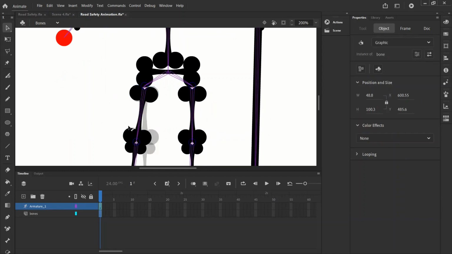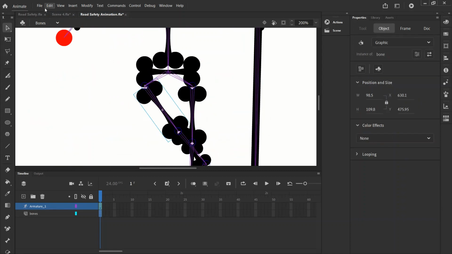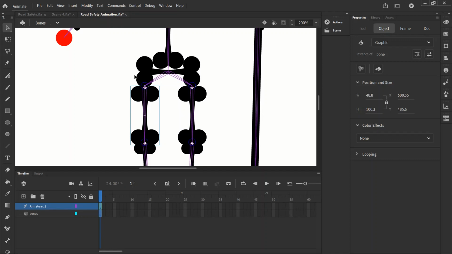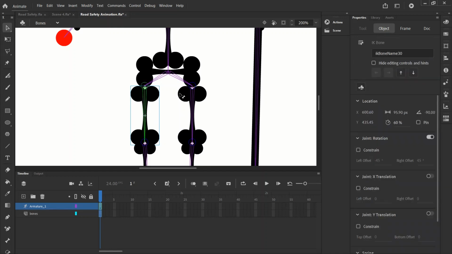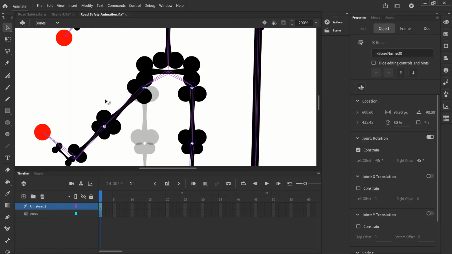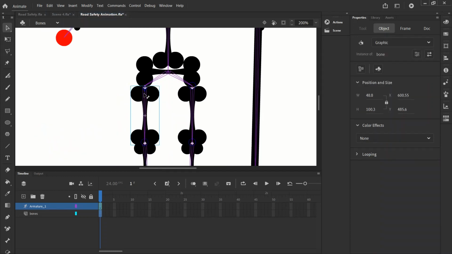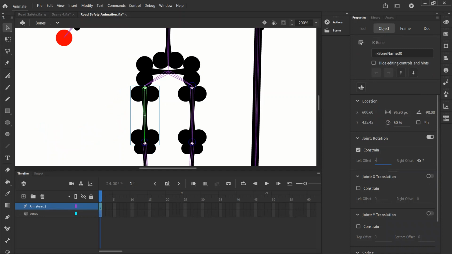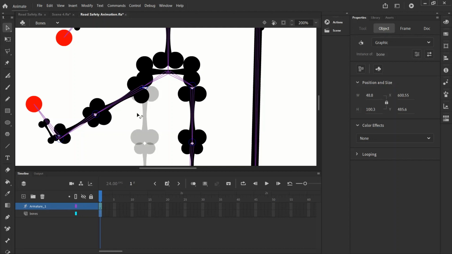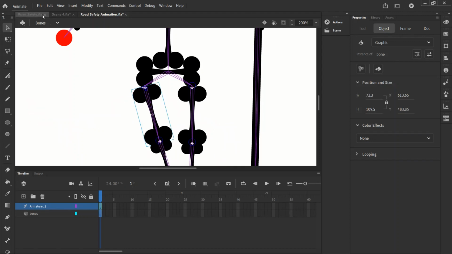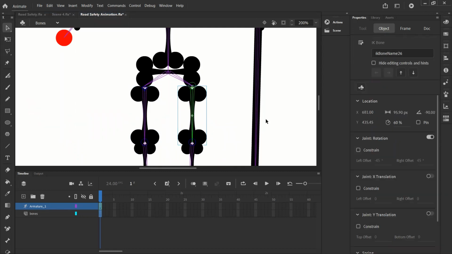Now the upper leg. Okay, so that can go all the way around. It shouldn't be able to. So I'm going to choose the upper leg connection and constrain it. So how does 45 and 45 look by default? It's okay, I think we need a little bit more movement than that. So let's try minus 60 and 60. Yeah, I think I'm happy with that for the upper leg, and the connection to the pelvis. Do the same here. Constrain minus 60 and 60.